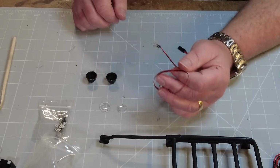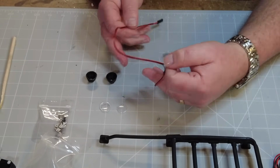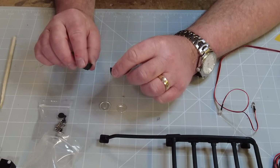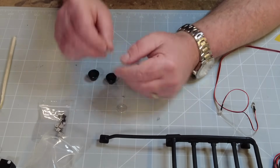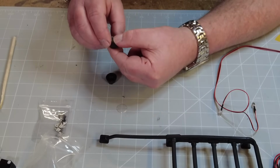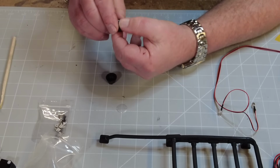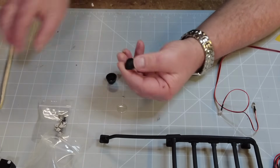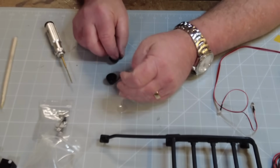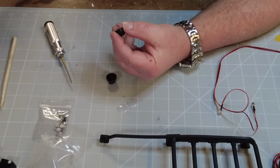I will not put the lights in just yet because I need to be able to fit them in from behind, and if I do that now I won't be able to, because these are going to be installed through the front of the body. But I can glue on the lenses. Do they pop in or do I need to glue? Oh, they do pop in. Oh no, I will need to glue them. They have a nice pop when you snap them together, but a little bit of glue would be required.